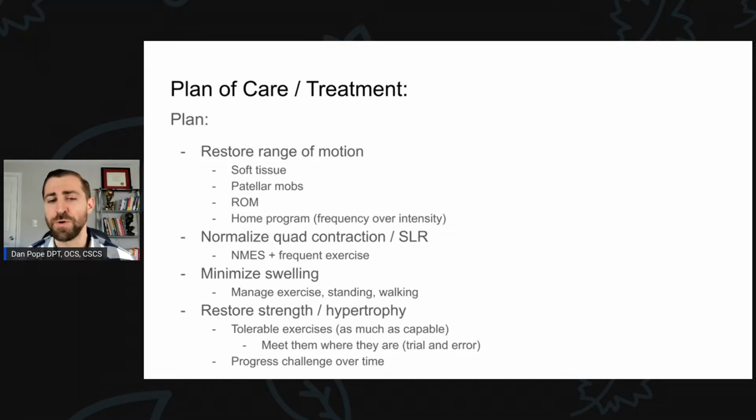So really, when you see these patients for the first time, what you're attempting to do as best you can is meet them where they are in terms of rehabilitation. And oftentimes there's a bit of trial and error that goes on here. So during that initial evaluation, I'll try some squatting, I'll try some lunging, step ups, I'll try a variety of exercises, right? We'll give them the hardest exercises that they can tolerate really well.